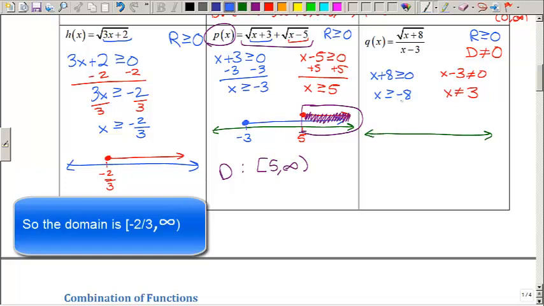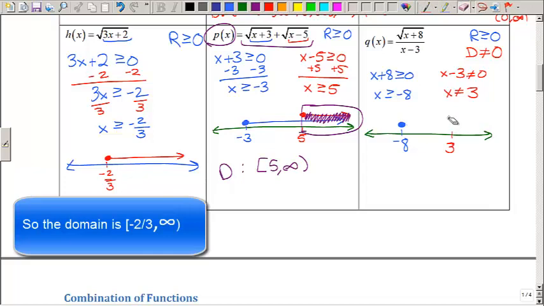Graphing these, I'll start with the blue. The blue value says, okay, I'm allowing all x's that are greater than or equal to negative 8. So I make a mark at negative 8, and I'm going to include all values from negative 8 to the right. Well, the red part of the function, he's going to include anybody he wants except for 3. So if you want to think about this, we could start with the blue graph, and the red part of the function is like, yeah, okay, that's a fine invitation list, except we're not allowed to invite 3. It would just not be very fun if we included 3. So we're going to put an open circle at 3.